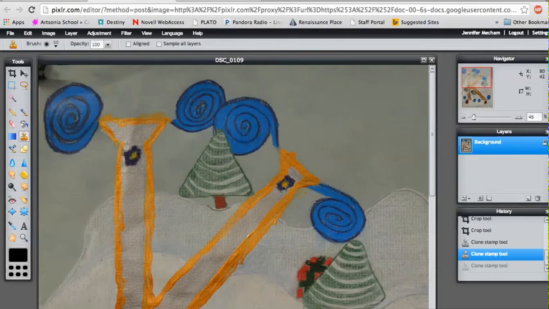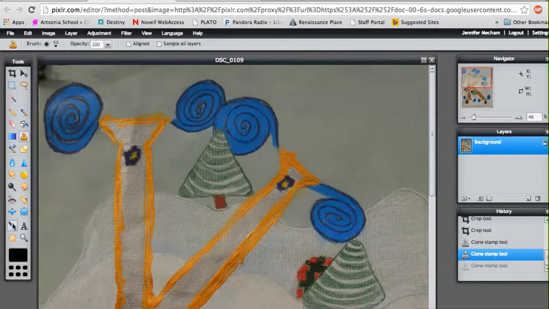There's another option when Control click is not working, when there's too much information and when you're trying to clone, you just can't get a nice clean picture. You can paint over this area with the background color, and that might be the easiest way for us to fix this problem right here in the corner.